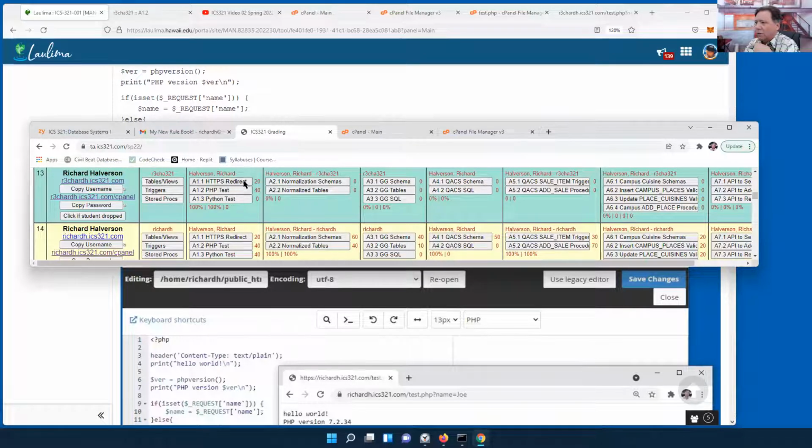So this is the one I'm doing right now, and I tested HTTPS redirect. If I click this, I run the same test, and I did this one. So I got 20 points for that one. I got 40 points for that one. That's what the number of points is. Down here, I see that for the first one, I got 100%. For the second one, I got 100%. And I haven't done the third one yet. I haven't done any of these yet. This is a different one of me, and these are all ones that I've done already. It helps me. So anyway, let's do the third one.